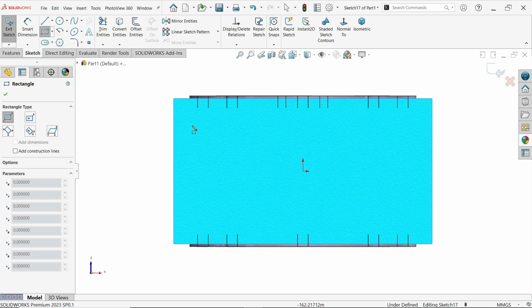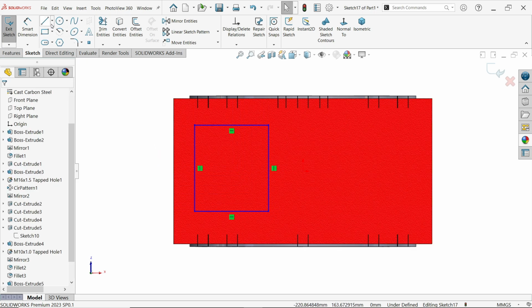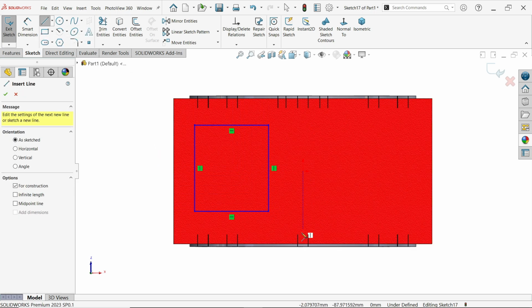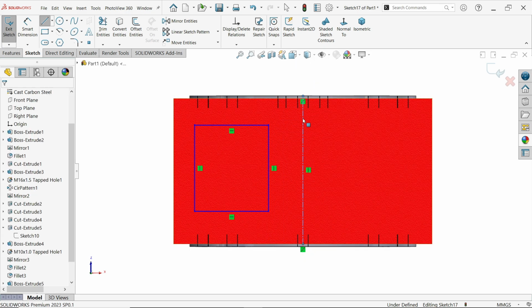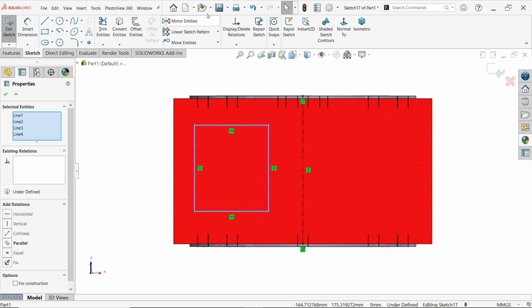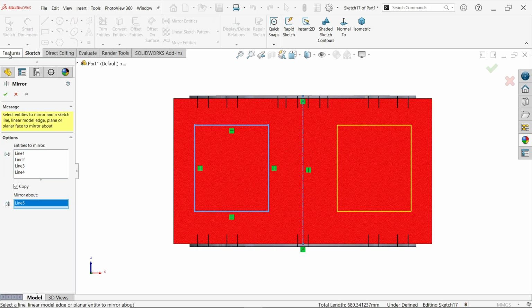Select corner rectangle. Center line and draw one center line. Now select this, mirror entity, mirror about this.